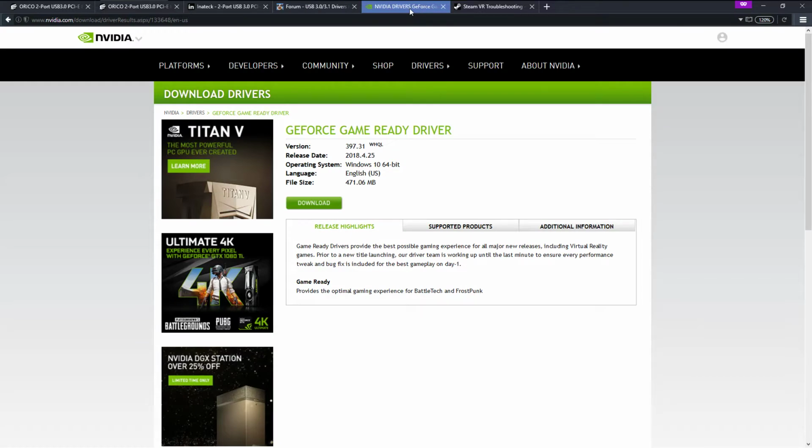So another thing that I recommend you look at is upgrading your NVIDIA drivers. If you're a gamer, you should probably keep an eye on what driver versions are coming out. I'm using the latest ones, 397.31, and that only came out a few days ago. But this one has been perfect for me with the Vive. I know some people had some problems with the 390 series, and they had to go back to the 385 drivers, and I don't think you need to do that because these are working fine for me, the latest ones. At the time I'm making this video, it's 397.31.